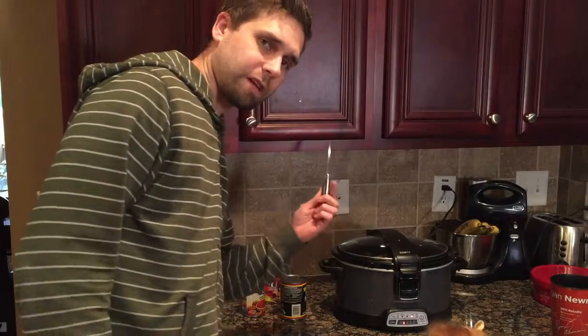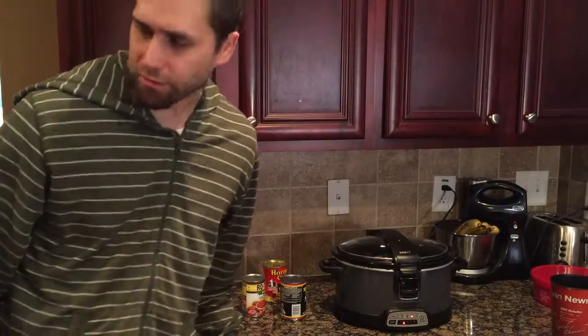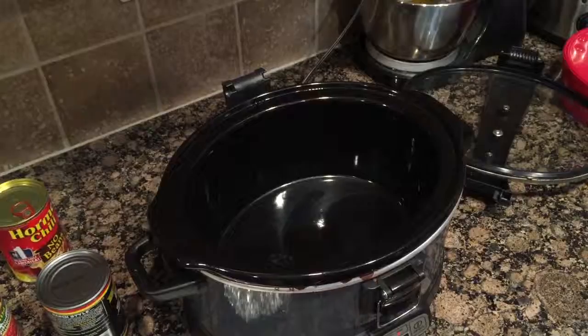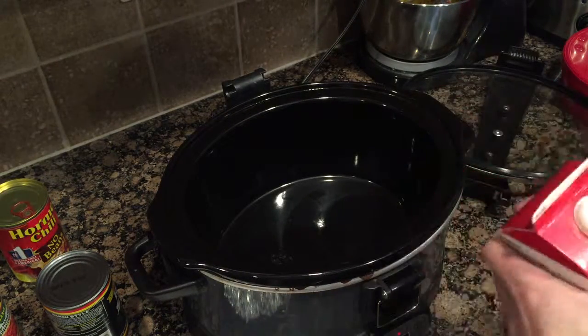So need a knife to cut the cheese. Stand back. Got a knife in my hand. And you'll need a bowl. Normally you don't need a bowl because you got the crock pot. You can pour everything into the crock pot. And you'll need a half a block of the big thing of Velveeta, which I've got a leftover piece here. So I'm gonna go over there and cut it out. And I almost forgot, you also need a pint of heavy whipping cream. Before I cut the cheese, I'm gonna go ahead and pour this heavy whipping cream in the crock pot so it can be heating up.